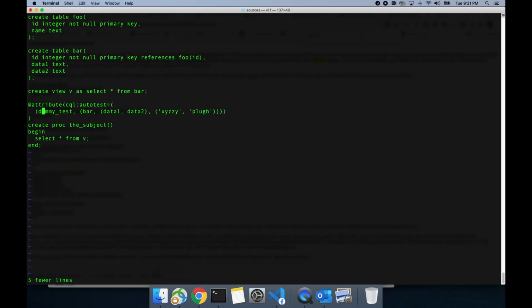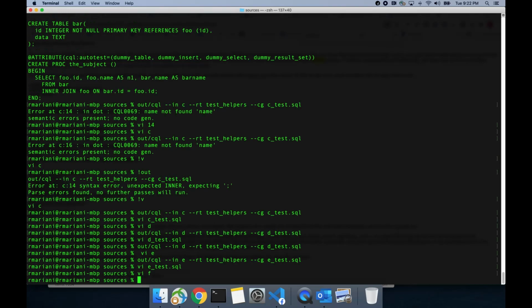Okay. So what's the difference? I changed the schema just a tiny bit. So here's bar, which has data 1 and data 2 now. And so I said for bar data 1 and data 2, I want these two columns, X, Y, I want these two data. Right? And we could have done a bunch of these actually. You could do any number of rows. Let me do this much first before I go trying to break the thing and get myself into trouble.